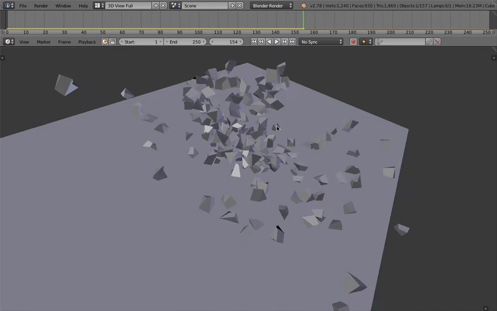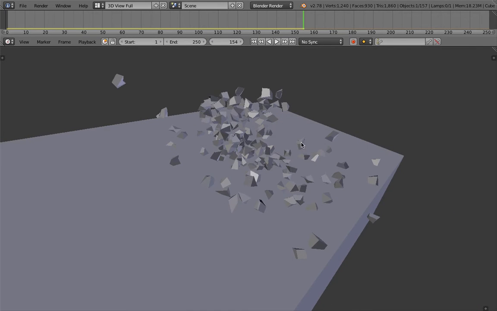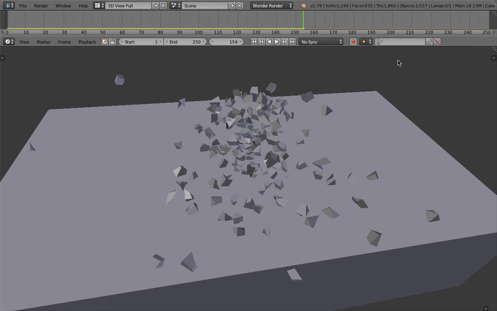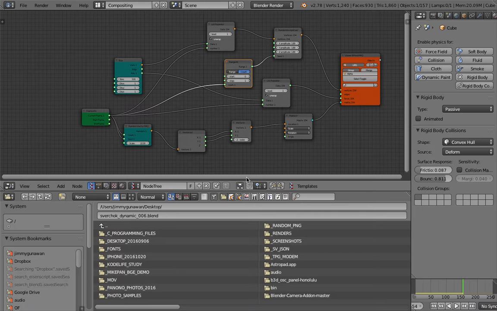But I thought this is quite interesting, and I'm using Sverchok to generate all these procedural random shapes of a mesh dynamically as well. So it's generating a different shape for every frame. If you want to have a look at the setup early on, I'll show it to you.